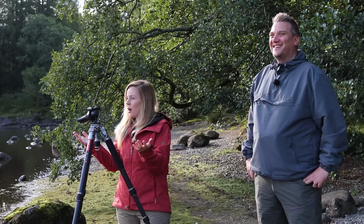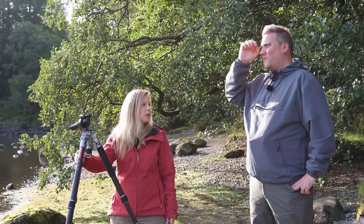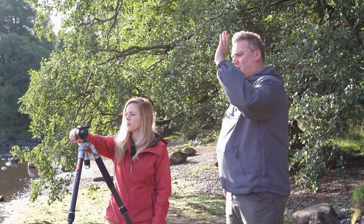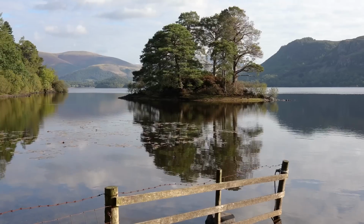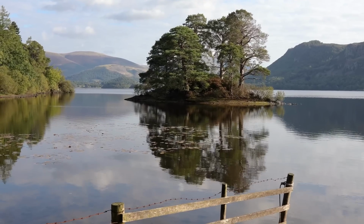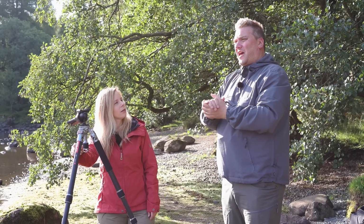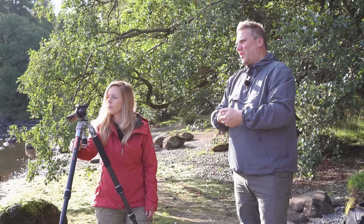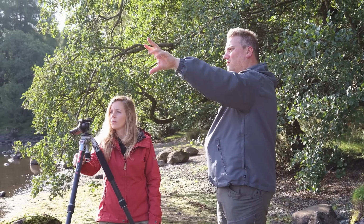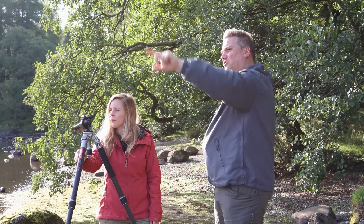Okay. So if people want to come here, what's the best conditions, time of year, time of day? It's reasonably good this time of year when the sun is off to the east, because we are looking northeast, and so we've got some side light hitting that. But really, to simplify this scene and give yourself some separation from the island in the background, because it does blend in a little bit, you want some nice mist. This works really, really well for mist. Okay. But as long as you've got reflections, you're pretty good. I think probably the worst time of year is when the light is directly behind the island. So summer, when the sun is rising right to the north, it just throws the island into silhouette and you lose all the detail in the trees.